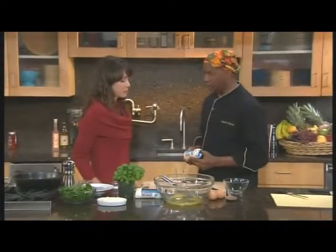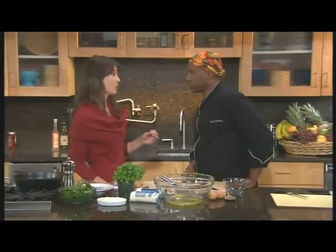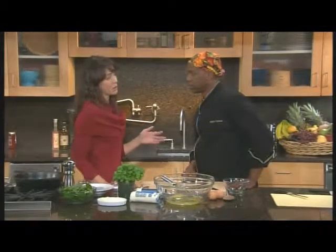Most people don't know that goat's milk is one of the healthiest milks you can have. It's closest to our human mother's milk, so it's not only easy to digest, it's actually good for your digestive system. Goat's milk products are lower in fat and calories, higher in protein, and lower in lactose. So people with lactose intolerance can enjoy goat's milk too. And it tastes good.